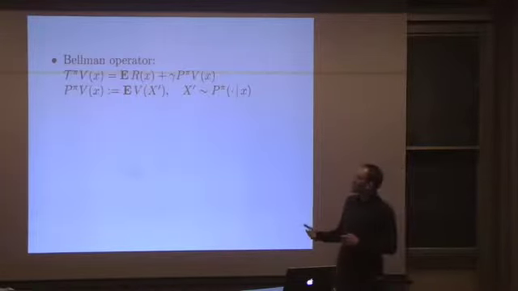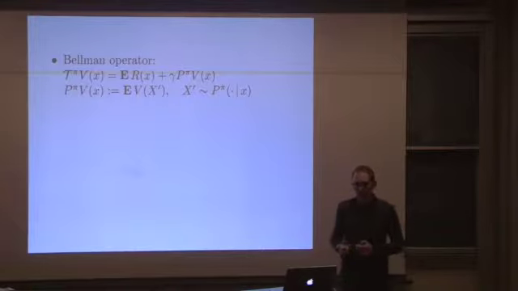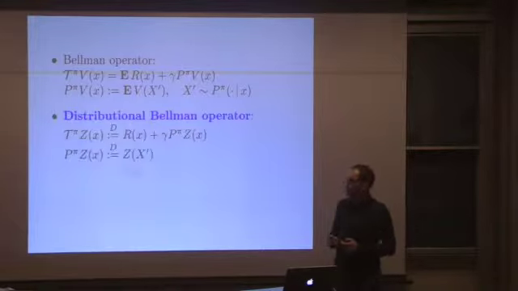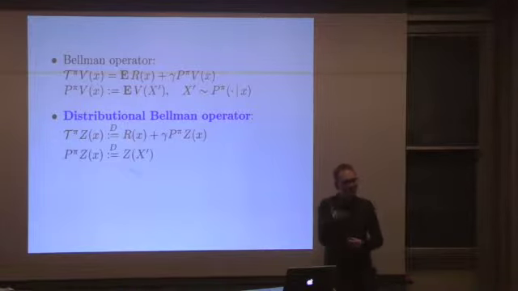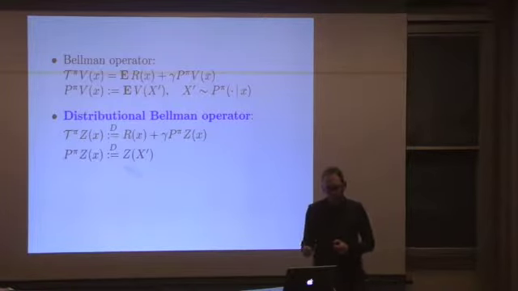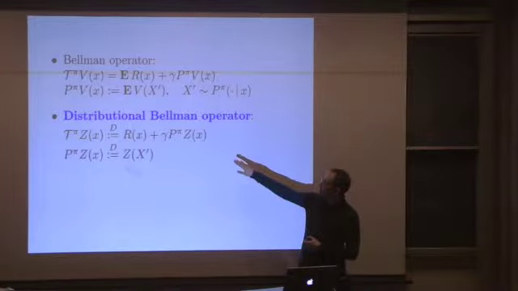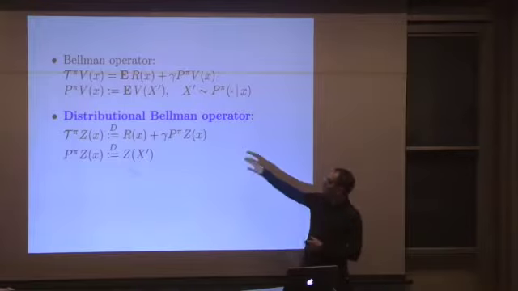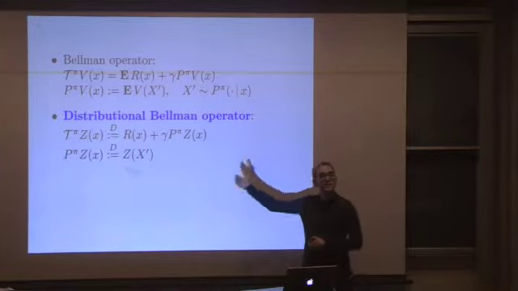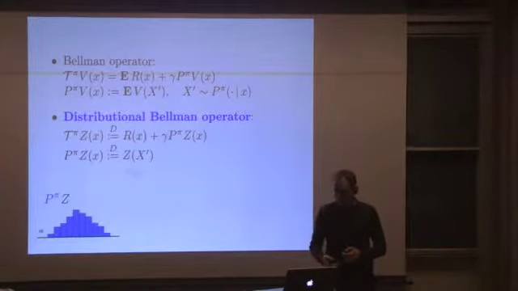There's a Bellman operator which takes in a prediction V and maps it to the expected reward plus the expected discounted next state value. It turns out there is a distributional Bellman operator which takes in a collection of random returns, a value distribution, and maps it to a new collection of distributions. The key here is that the sources of randomness, as I've said, are in the reward, the next state transition, and the next state returns themselves. But that's a well-defined operator, and it looks like this.